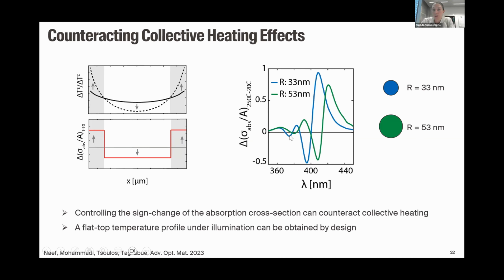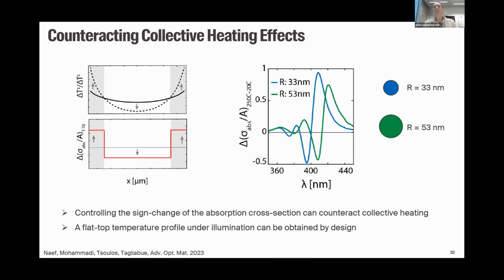So if we look at the smaller sphere, it will have a dip in its absorption efficiency at the initial electric dipole mode. But then this means that the mode will redshift, and at around 410, we will have a peak. But the larger sphere obviously starts shifted, so it will actually have a dip at 410 and will have the peak redshifted.